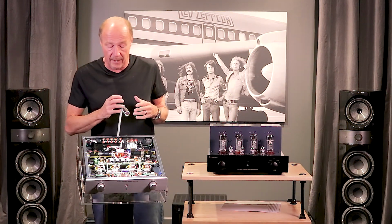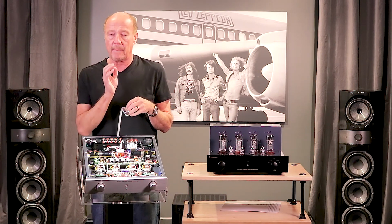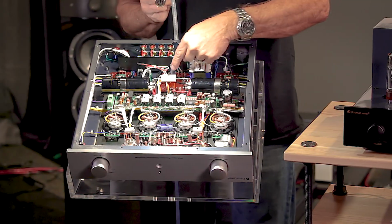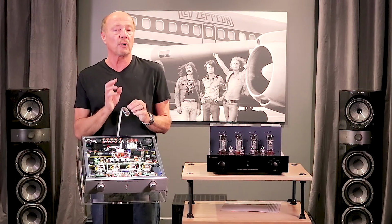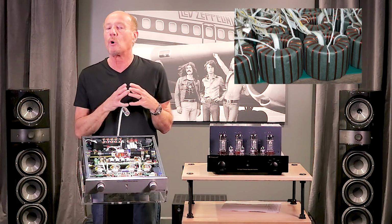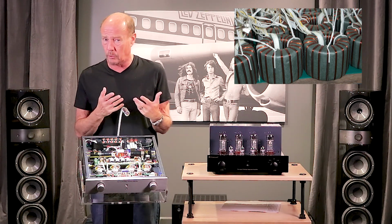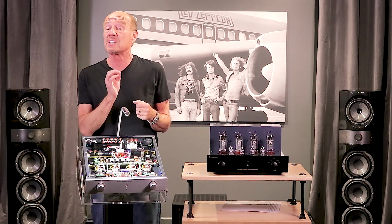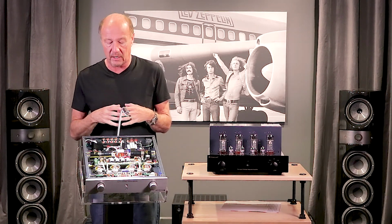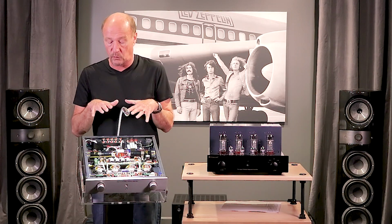Let's look inside. One of the things that PrimaLuna wants to do is make sure their amps are super quiet, and they've achieved that in a few ways. First of all, the power transformer. PrimaLuna only uses toroidal power transformers. Toroids are 5 or 6 times more expensive than regular C-core or EI-core transformers, but there's a reason to spend that money. They don't radiate EMI and junk into all the circuitry in the amplifier. It drops the noise floor.